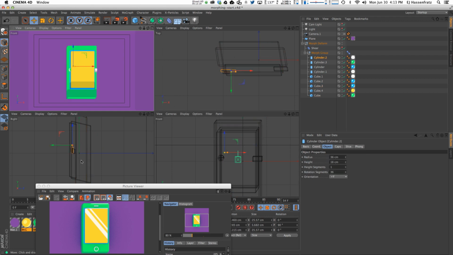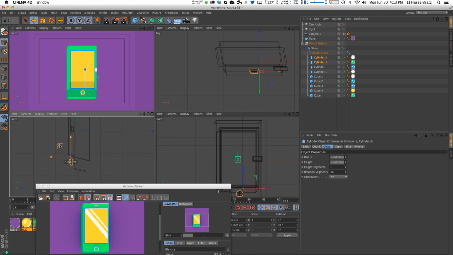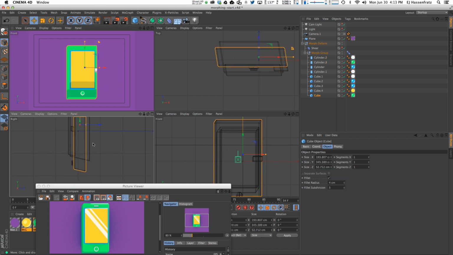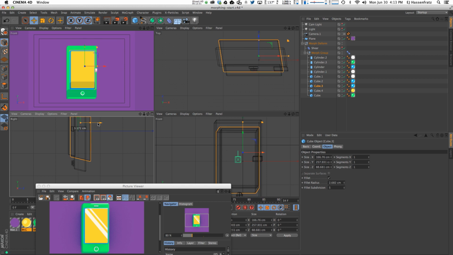And then we're going to use these two cylinders that are remaining, and we're just going to grab them and bring them down to the bottom here. And these are going to be, move this back slightly, this is going to be the blue bit here.